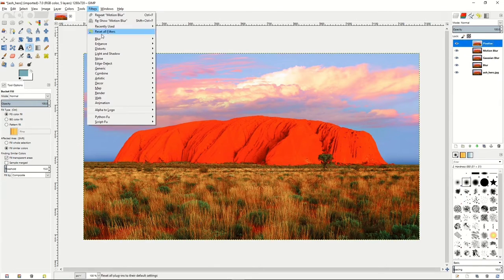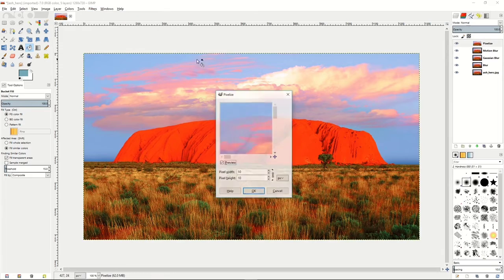Then we'll go to our pixelize layer. Go to Filters, Blur, Pixelize, and it'll create a kind of chunky pixel look to the image, so it'll actually kind of blur it out in something that's kind of like if you censor an image or protect someone's face or anything like that, you might see somebody has done something like this. So we'll set the pixel width to 7 and the pixel height to 7.